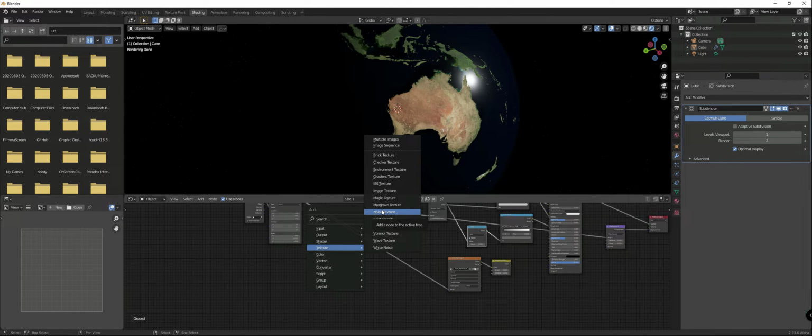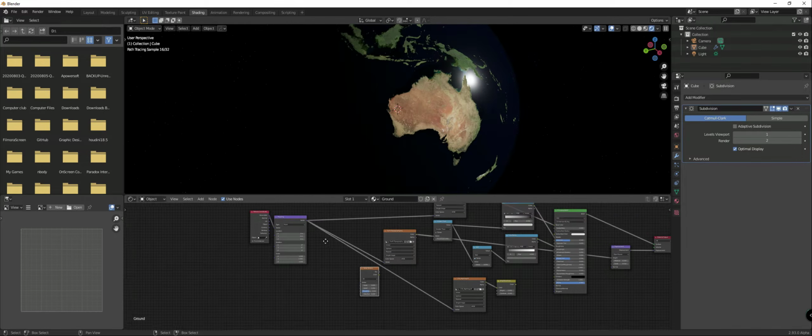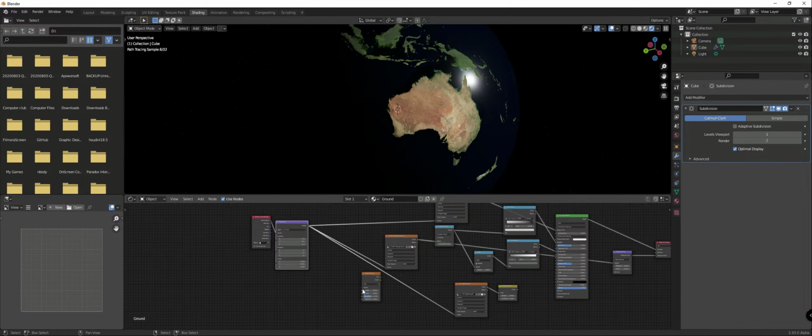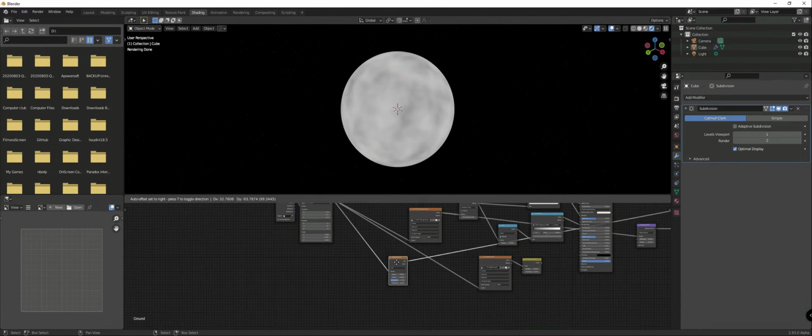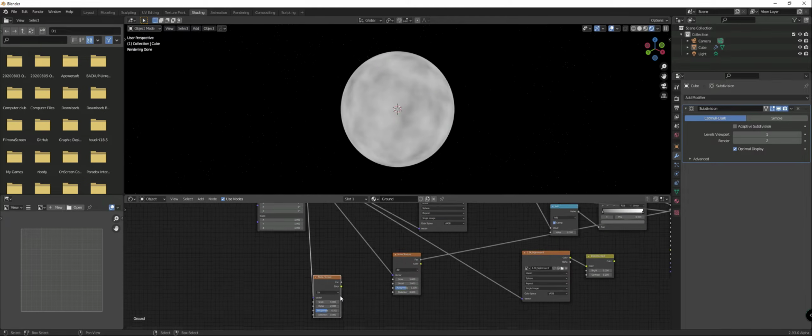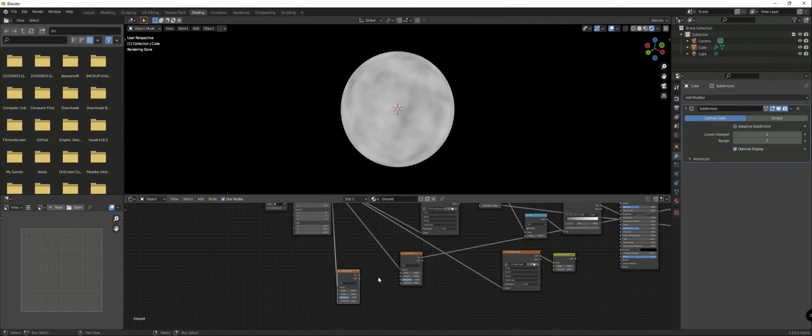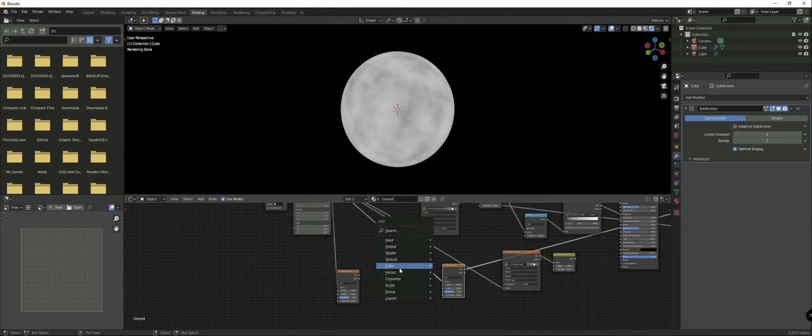Let's add noise texture. Let's preview this. This isn't really the noise that we want, so let's do a little trick here. Let's mess with the UVs.